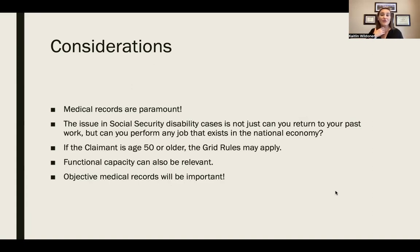And somebody else could very well just come in and say, oh yeah, I've got epilepsy and this is what I've got going on. And so the more you can document your specific case and how the seizures specifically impact your ability to function, what your doctors are doing to try to get you back to a path of not having these seizures on a regular basis, that can all be helpful.